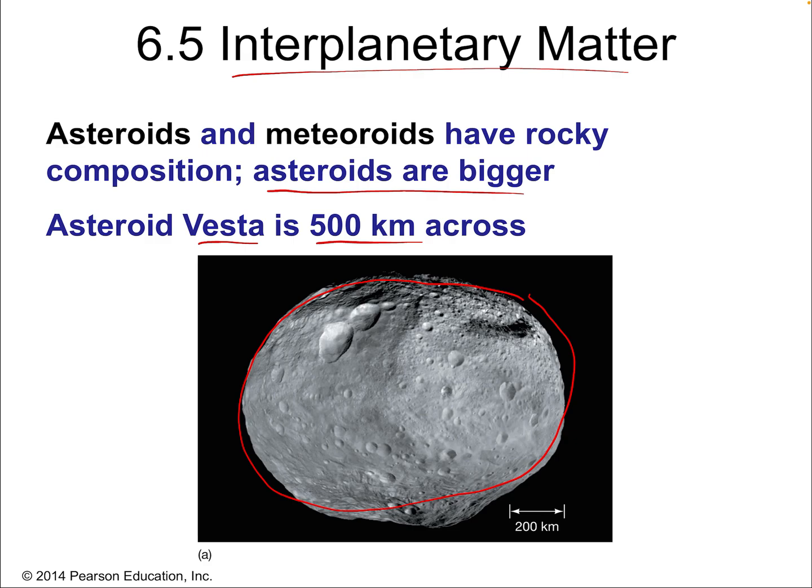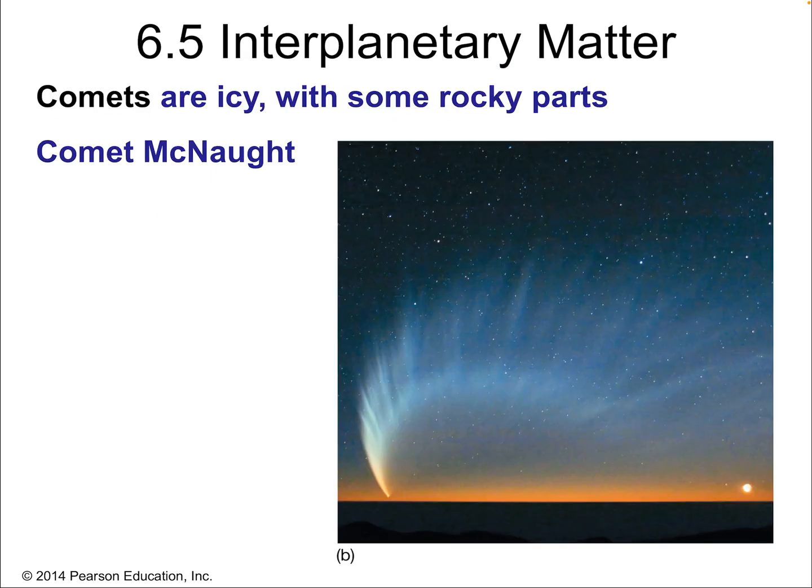Okay, but the point being is this is a large asteroid, and also asteroids and meteoroids are rocky. Okay, remember that. On the other hand, comets are icy. Now they often have rocky cores, so they're kind of like dirty snowballs. There's rocks mixed in there, but they tend to be bigger than asteroids, and they're mostly ice, because there's more ice. So the ice is just more common where comets are formed, thus it outweighs the small amount of rock that composes an average comet, okay? So comets are dirty snowballs, mostly ice.